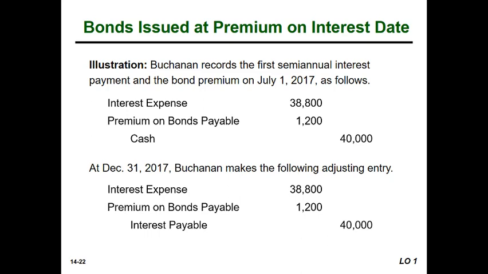Now, the reason why these entries are absolutely identical for payment and for accrual is because the interest periods are falling exactly at that calendar point. This is not always the case. Usually there's some type of a between interest, or we only have 4 months of interest at the end of the year. So always keep in mind what is the real fractional period as you're doing a year-end entry.